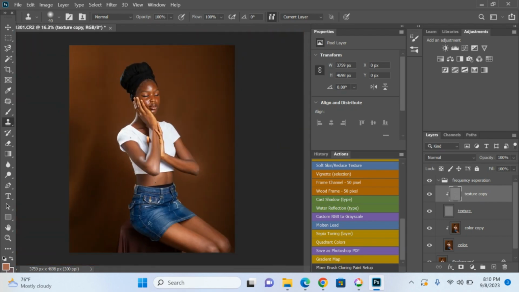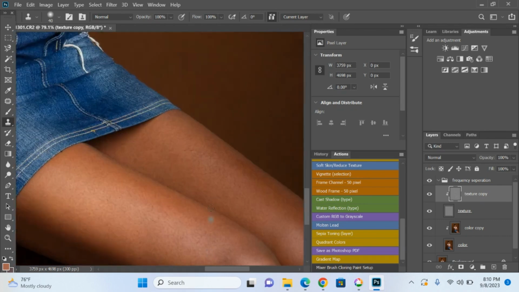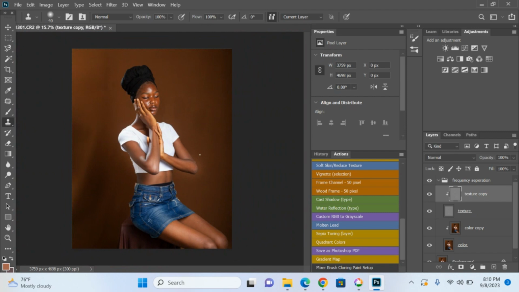So I think this is quite good. Not much to do. We're done taking out our blemishes. So the next step is to start retouching our image. Now we retouch. Remember we took our blemishes out on the texture layer. This layer must be active. Now the next thing we want to do is we want to retouch our image.